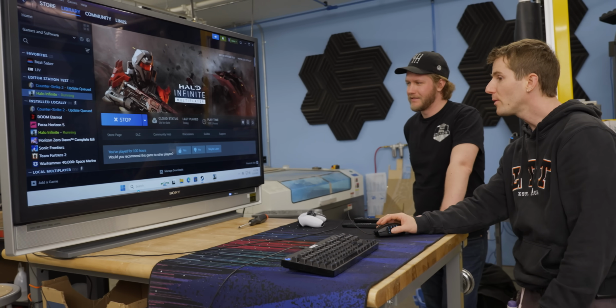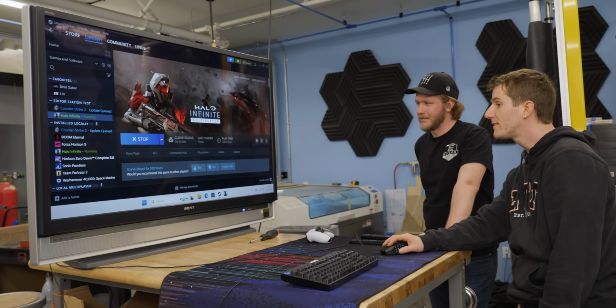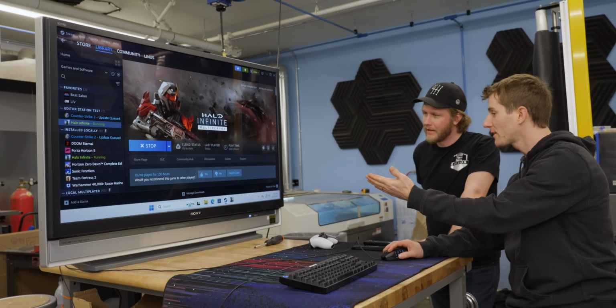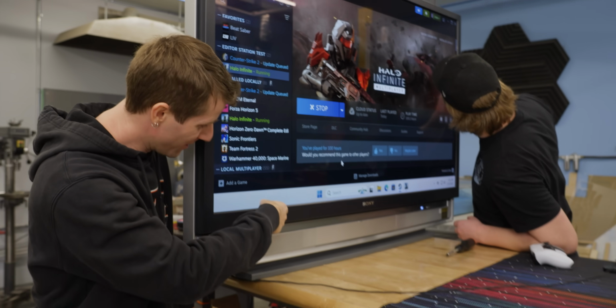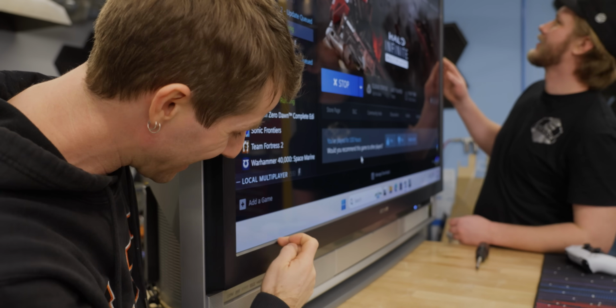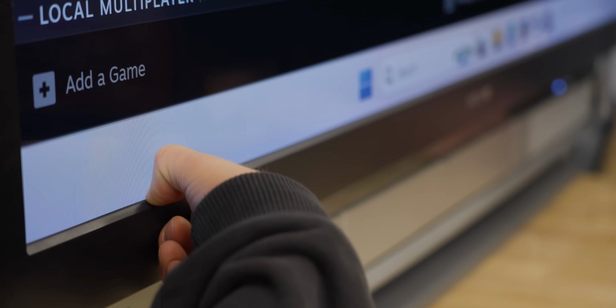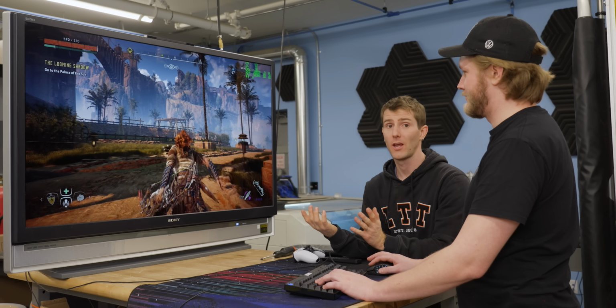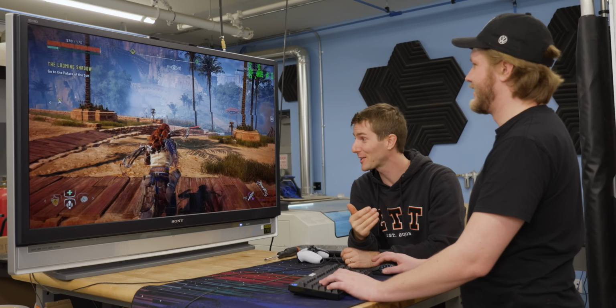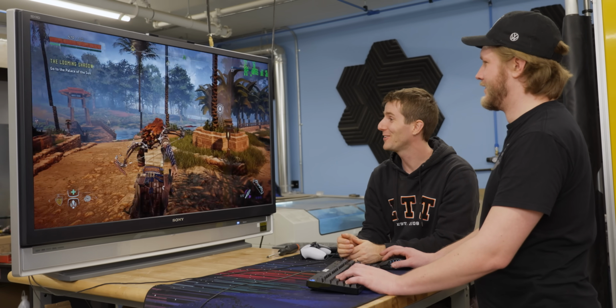Dude, now that we're in Windows, you can see it's like maybe 2 pixels cut off at the bottom. Oh yeah, dude, it's like nothing. If you look at this angle, I thought it was so much worse. It's almost perfect. You can actually see the edge of the display there. Okay, tell me something. Are you noticing the chin? Didn't think about it at all. See, that's what I'm talking about. Who cares? It looks so good.